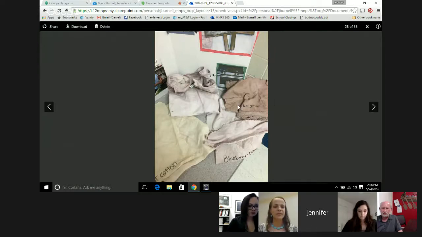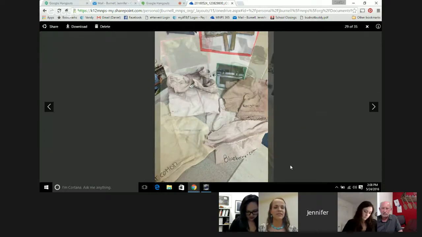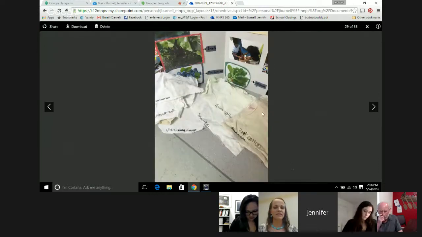We analyzed these afterwards to see what exactly happened, and they noticed things that they thought were going to really dye the fabrics, like beets. Let me see if I can find that one. Yes, this one is beet. It just didn't do nearly as much as you would think.